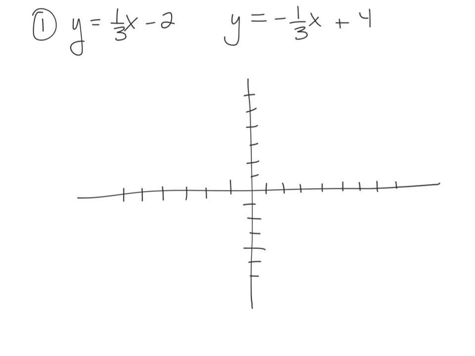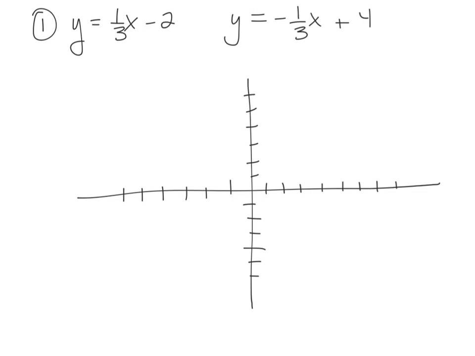All right, so I'm going to go over the questions that came from the starter, the bell ringer today in class, because they cover both the graphing systems of equations as well as the substitution to solve for systems of equations. So the first problem that we did today in class was y equals 1/3 x minus 2 and y equals negative 1/3 x plus 4.